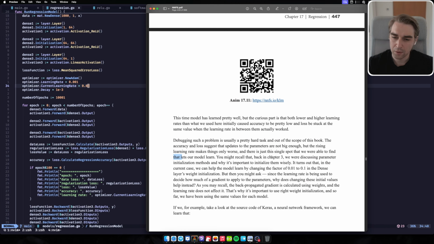You might recall that back in chapter 3 we were discussing parameter initialization methods and why it's important to initialize them wisely. It turns out that in the current case we can help the model learn by changing the factor of 0.01 to 0.1 in a dense layer's weight initialization.